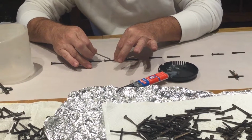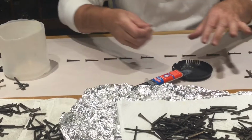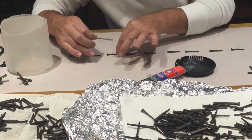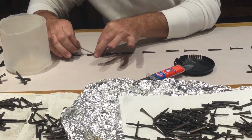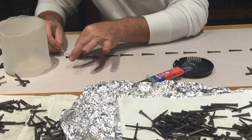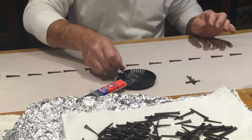Of course, if it's warmer where you are, you're going to dry faster, and if it's cooler, you're going to dry a little bit slower. So take that into consideration when you mix your epoxy. This epoxy I got from Lowe's, but just like I said, a 2-part epoxy.